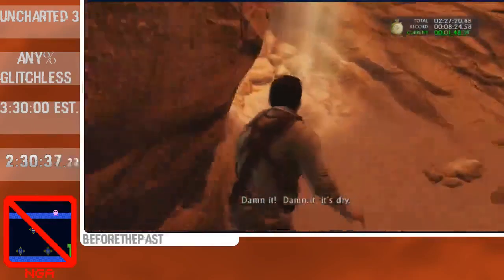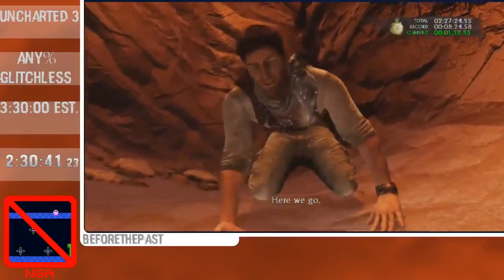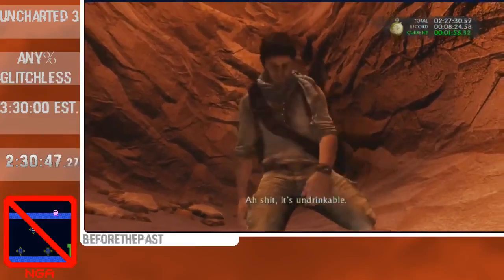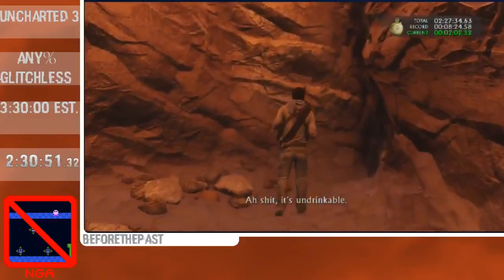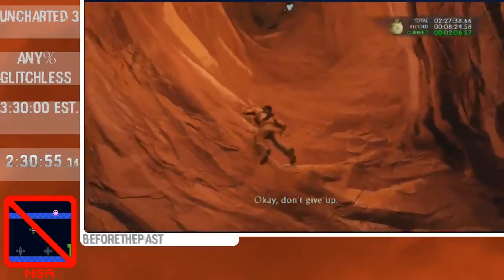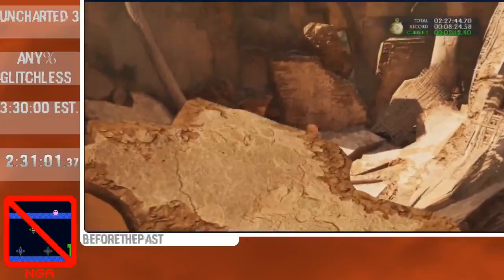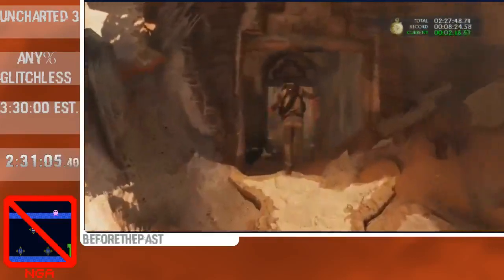Damn it, it's dry. Oh, and then another annoying part. After this, you actually have to hold up for Nate to get up, even though it looks like it's just cinematic. Right now I'm not controlling him, but now I'm actually telling him to move. It's weird. Yeah. And the camera's gonna change to completely behind us. So we hold up.